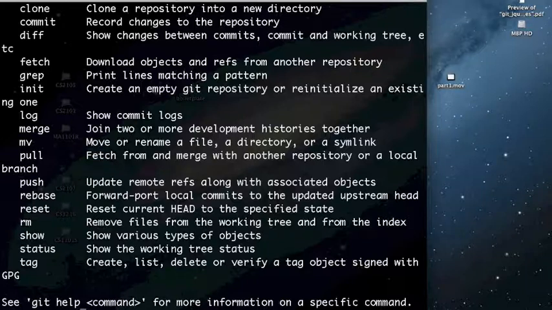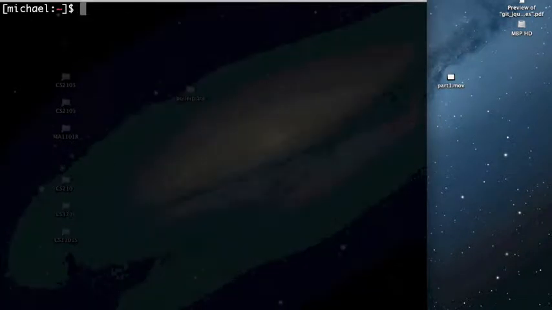Okay, the next thing I want you to do is to type this with me: git config, which is short for configure, --global.